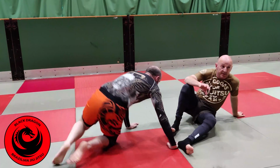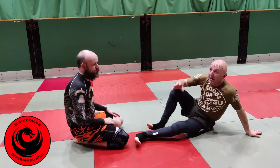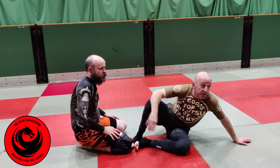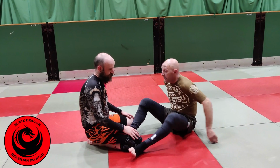There are three stages in this triangle system, but the fourth and final stage is if you haven't got the bite with the triangle choke, we need to switch to the joint lock. In the opposite side triangle, the best joint lock is the Kimura. So let's take a look at that.